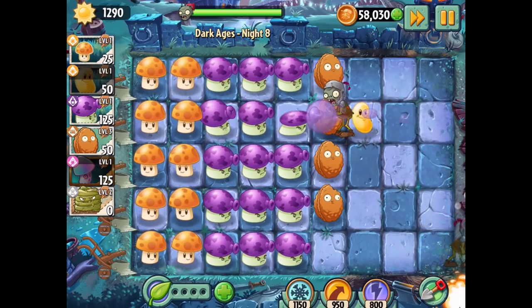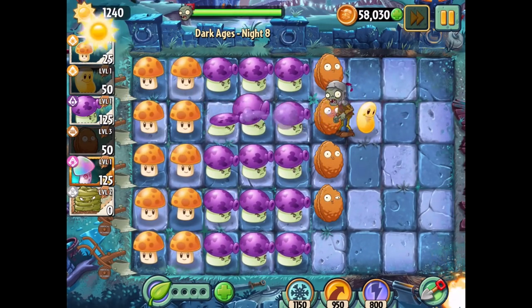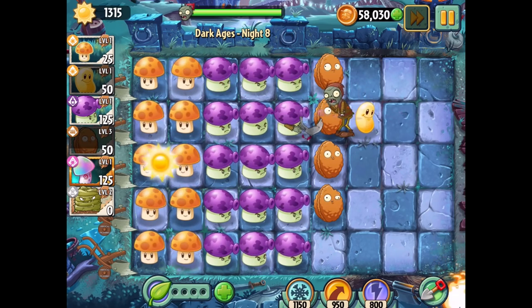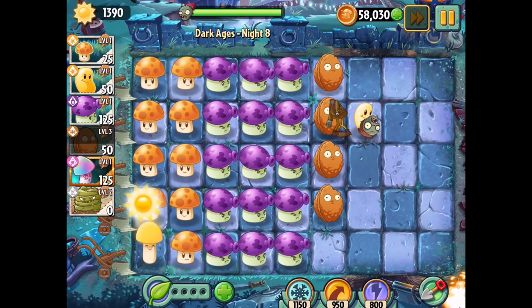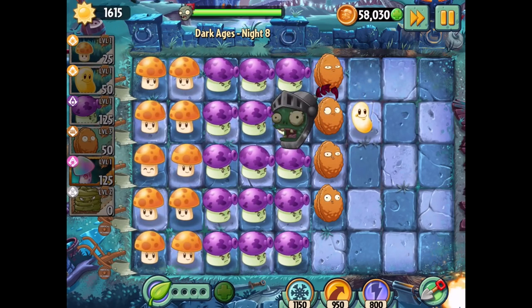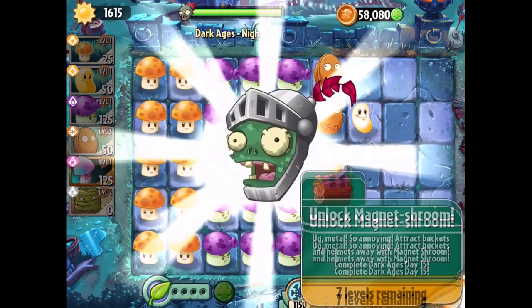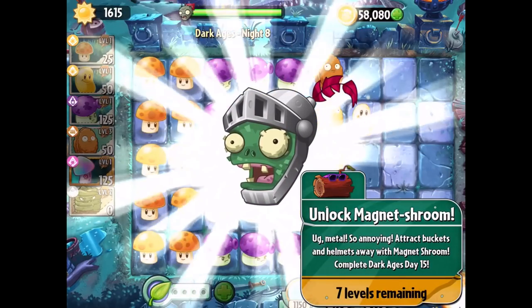I think we'll just wait for the hypnotism to do something, or maybe these fume shrooms will get rid of it. I mean, they're working. They got it. Yeah, it's fine. But the knight zombie, this guy with the knight's helmet, seems to be way tougher than a bucket head. I mean, it's a proper helmet headwear. What do you know? So there we go.